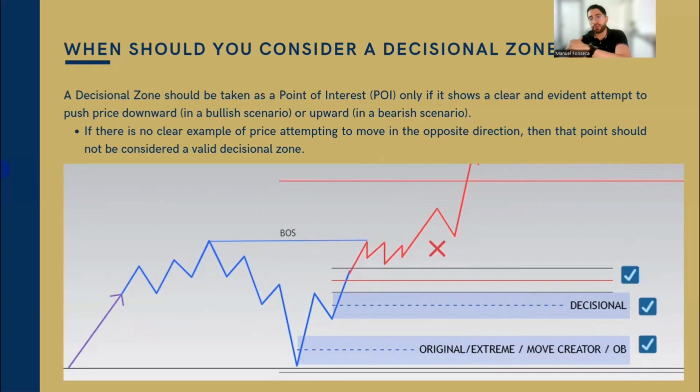In further videos of this method, we will see something called liquidity, and liquidity is key to discard or really understand what is a correct decisional. But until this moment, all we have to do is find the correct decisional, because this is what makes this strategy advanced. Find the proper decisional. Okay, nice.